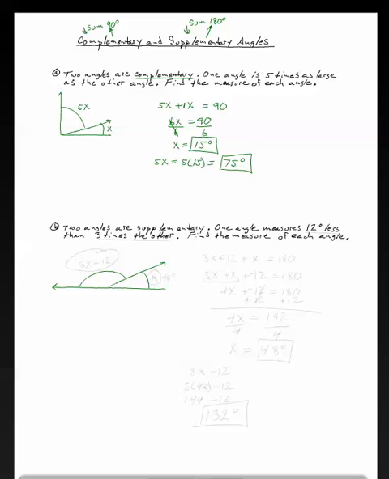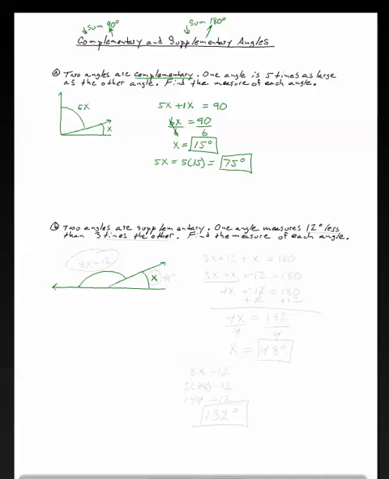And also note that these pictures are not drawn to scale. All I want to do is draw a smaller angle and a larger angle and have its sum be 180 degrees. So it says one angle measures 12 less than 3 times the other. Find the measure of each angle. So if we call the smaller angle x, then this larger angle is 12 less than 3 times the other.